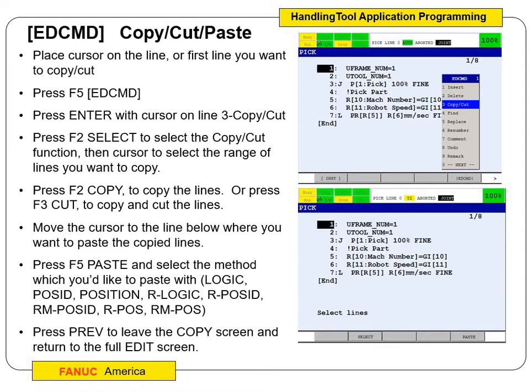We have our PR home. So instead of going down and recording a line and editing it and changing it to whatever PR, you can go to that line and we can hit the edit command. You can go down into copy and cut and you can select copy. Same way with delete. If you want to copy like 3 or 4 lines at a time, you just hit the down button or the down arrow on the teach pendant, and whatever's highlighted, it will copy all of those in that order. And then we're going to have different paste instructions as we do that.